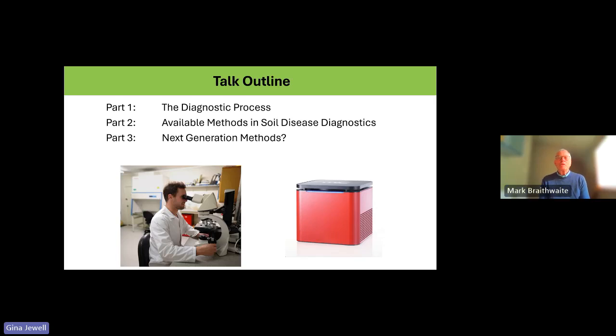So the way I'm going to approach this is that we're going to look at how we diagnose a disease problem. And I'm using avocados as an example here. And then we'll just go through the methods that we use to diagnose soilborne disease issues, and then what's happening next. So slide.